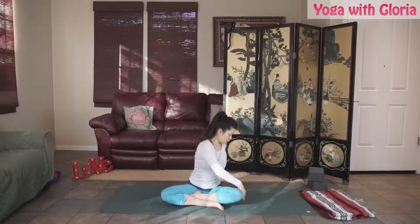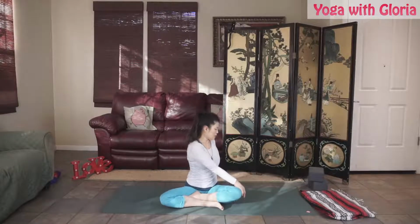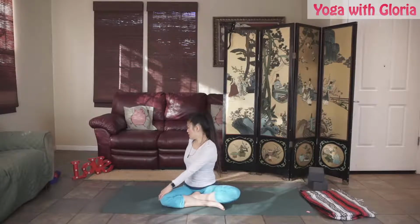Great. All right, lengthening up, and you're going to take a little twist here, hand to the opposite knee. Super straight spine, lift up through the crown of your head. And then other side.